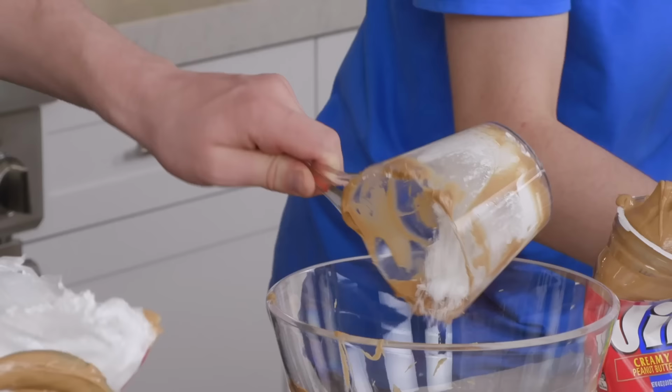Actually, no, can I just get a spatula? What? Ow! Well, there's the peanut butter, now it's time for a half cup of sugar. It's like a pillow. All right, here we go. Time to add the powdered sugar.